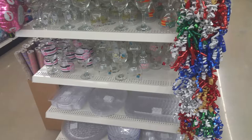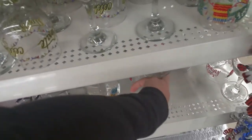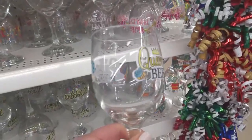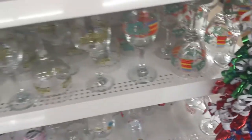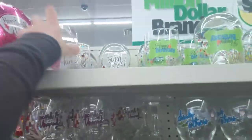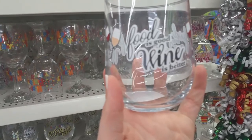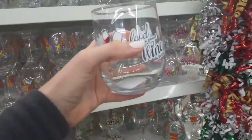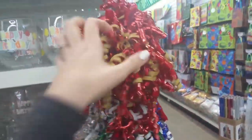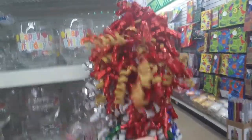They always have quite a few wine glasses. Look — the pageant queen in me wants this. This is 'Queen Bee' — oh, that's adorable. That would be cute even for a ladies' night out or something. And this one says 'Girls' Night' — you can have your girls over. Now look, this is something new I hadn't seen before. 'Food is good, wine is better' — and these are stemless wine glasses. I hadn't seen the stemless ones here before. It says 'Happy Birthday,' 'Celebrate,' and 'Truly Dazzling.' These are pretty. I like those colors. Look at all this crepe paper — they have like every color, and you get two of them in a pack for a dollar. That's pretty good.